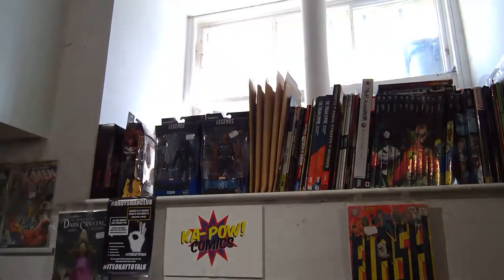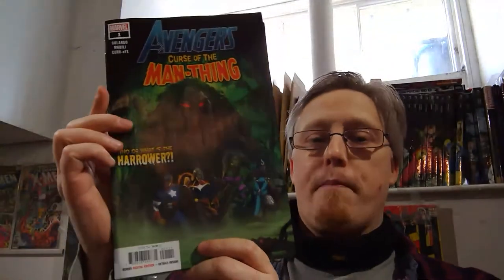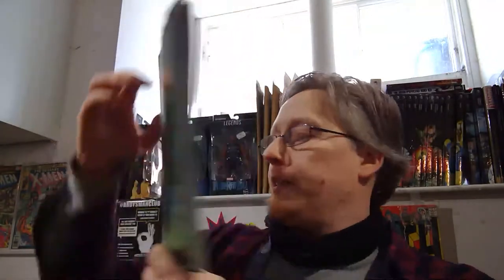Give me one second — we're almost at the bit where we actually do comic books, but I need to go and get them. With the amount of merch we had I needed to do it separately; there's no way I could have got everything onto the counter at the same time. But since we're now onto comic books, let's see what we've got. Avengers — but not just Avengers — Curse of the Man-Thing. It's hard to think about that title and not think it's silly.